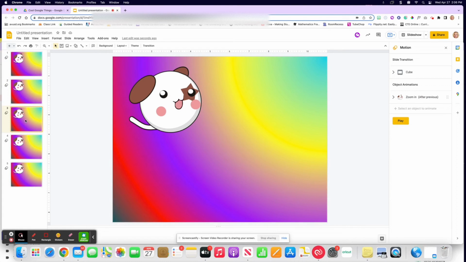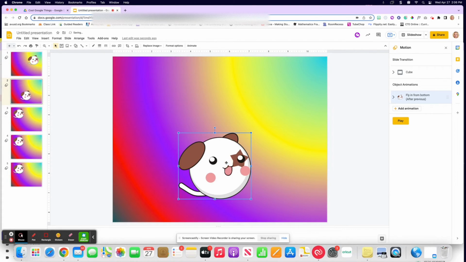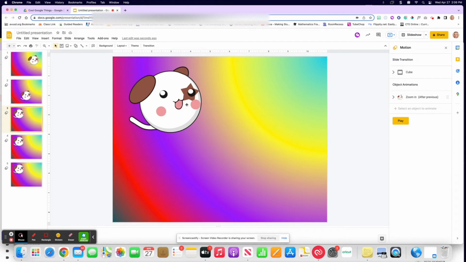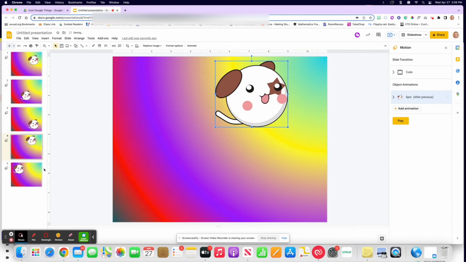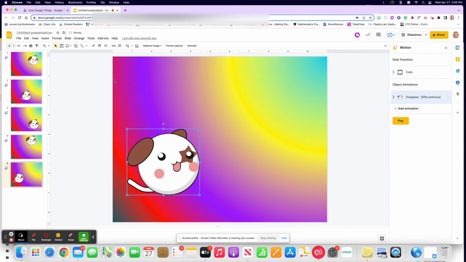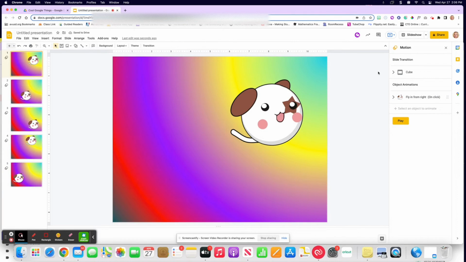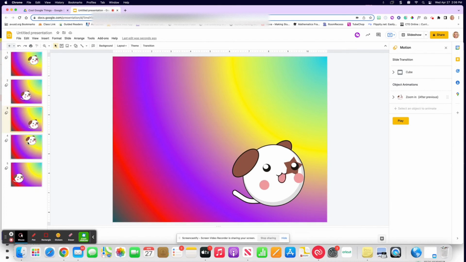As I click through the different windows on the right-hand side, you'll see my animations change because each one of my dogs is doing something different. I can still go on slide 1. I can still take my dog and move him wherever I want him to go. I can go on slide 2 and move my dog wherever he wants to go, and it will not change the animation. The animation stays the same. He will just start from whatever place I'm putting him, and I can move him around to make this a little more interactive. Great. So I've got my dog moved around. I've got my slide transitions on, and I've got an animation for each one of my images on my slides.